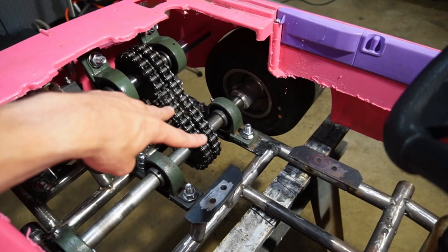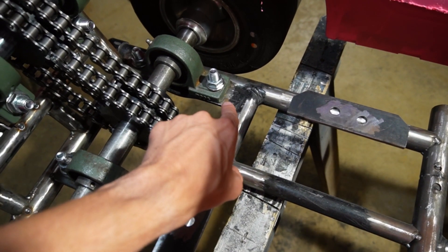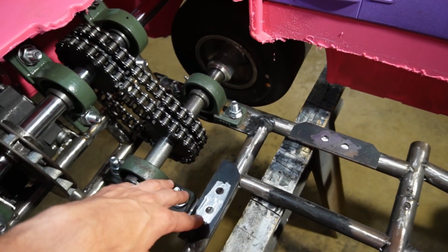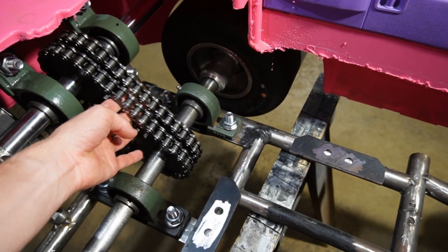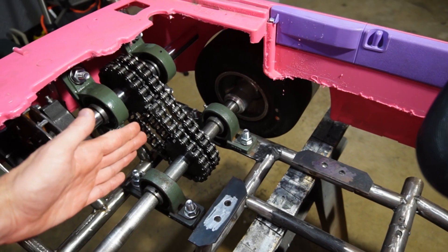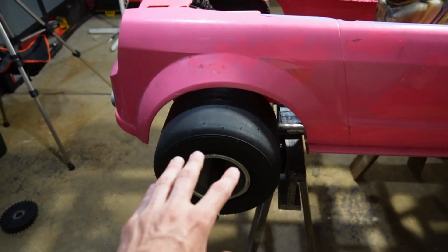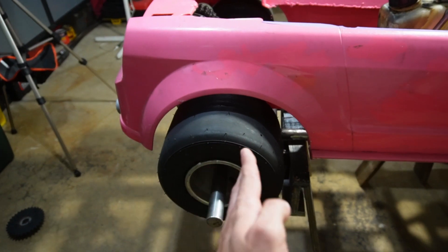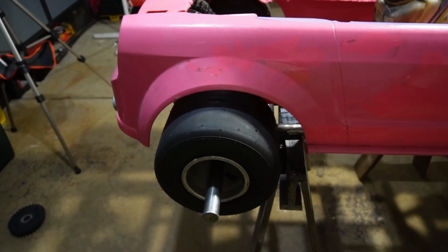I slotted those six bearing holes and was able to slide that axle back about a quarter inch. You can see right in there where that paint line is, where those bearings used to sit. Now we've got nice tension on our chain. If we need to add more, we can always pull that axle forward and that'll just tighten things up. The tire is not perfectly centered in that wheel well anymore, but we'll be able to play with that and slide it back and forth as we need to tension those chains — it'll work just fine.